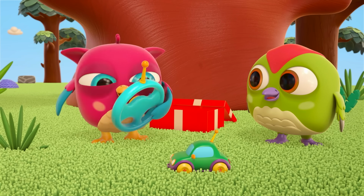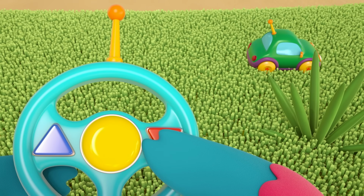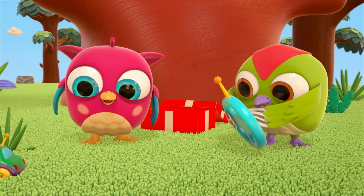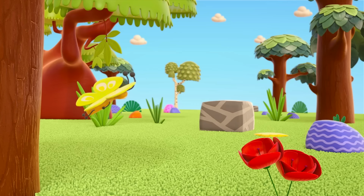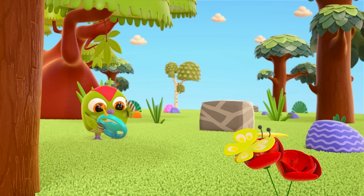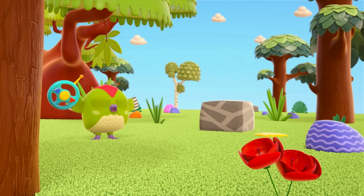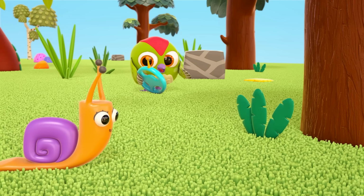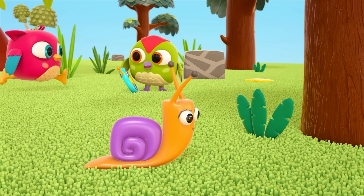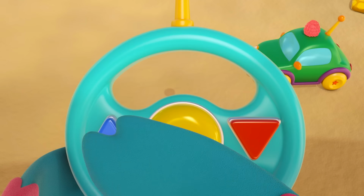You need the controller to control the little car. Press the buttons. Forward. Backward. Now it's Peck Peck's turn. It's working. The car is moving. Peck Peck thinks he can control the butterfly. And the snail, too? What? Isn't it working? Let's play with the car instead.